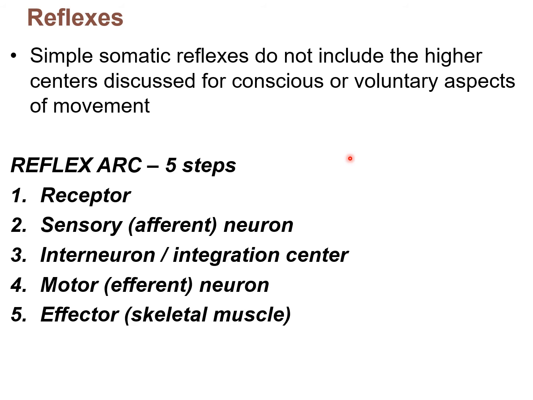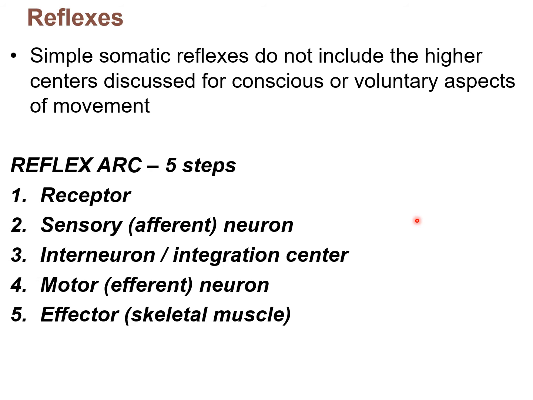Reflexes involve skeletal muscles, and that's what these final slides are about. We're going to go through the 5 steps of the reflex arc. Just know that reflexes do not need the brain. It's a message that goes into the spinal cord, sensory, and then out, motor, out of the spinal cord to an effector skeletal muscle. And that's a way sometimes to protect ourselves from injury, where by the time information would get to the brain to make a decision, it would be too late.